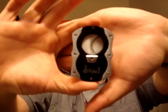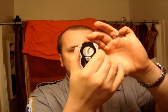It's a Calibri cigar cutter. Hold down on this, and then just snip the tip. Snip the tip. This is so cool. I got this for $17. I won't tell you where, because I want it all for myself. So, diesel cigar cutter, awesome. Just pull on a tab here, opens up, simple.